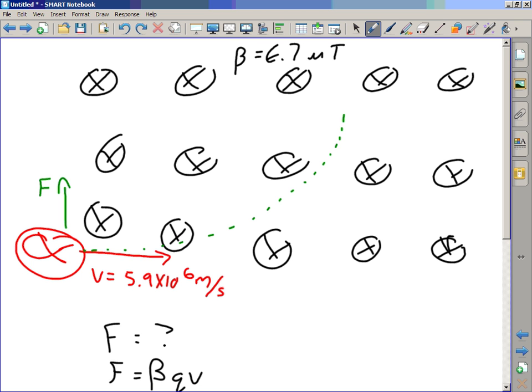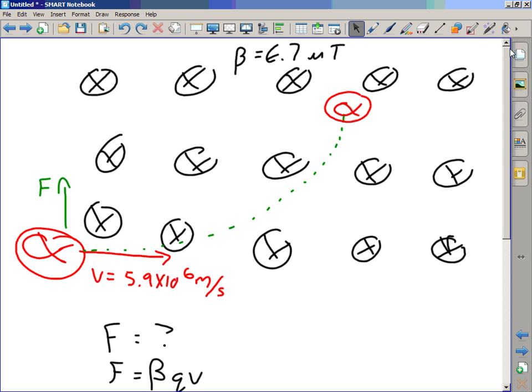Now, let's repeat this process, just out of curiosity here. Now, my alpha particle is right here. It's still in the magnetic field, right? It's still going perpendicular to it. The magnetic field's going in, it's going in a plane next to it. Thus, it's still going in a perpendicular manner.